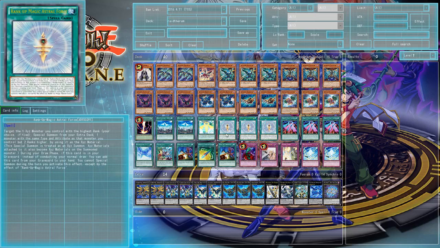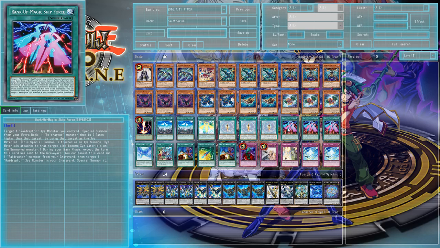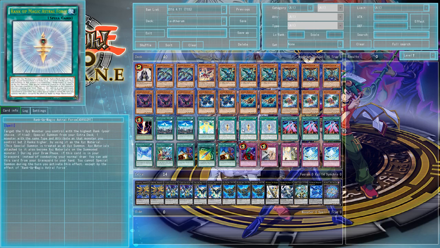And Rank Up Magic Astral Force and Rank Up Magic Skip Force, they're gonna be your turboing. Turbo mode! These cards, brilliant. Skip Force is a little bit better than Astral Force, but Astral Force, as I said, is an attrition version. If it goes to the graveyard, next turn you can cancel your draw and draw it from the graveyard. But you cannot special summon in any other way than Astral Force. So don't use it if you need to special summon in other ways.